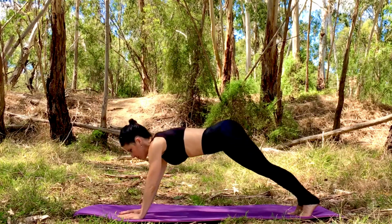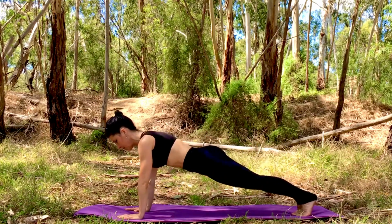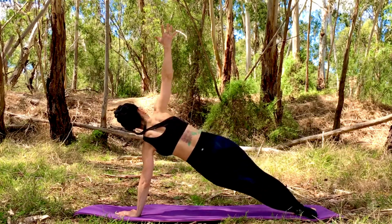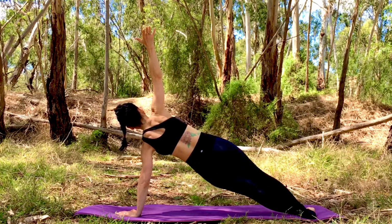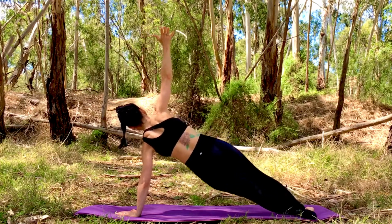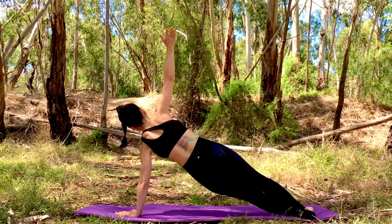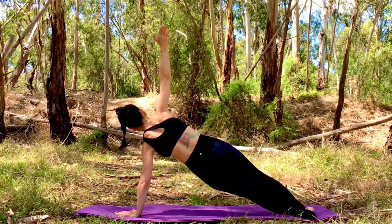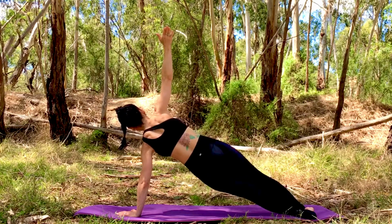Coming back down into a high plank position, shoulder blades down and back, and we rotate away, making sure shoulders stay stacked. Stagger your feet or drop to the bottom knee. 8 hip raises. Squeeze the inner thighs and the obliques as you lift. Great side ab exercise. Keeping shoulders stacked and collarbones open. Holding.